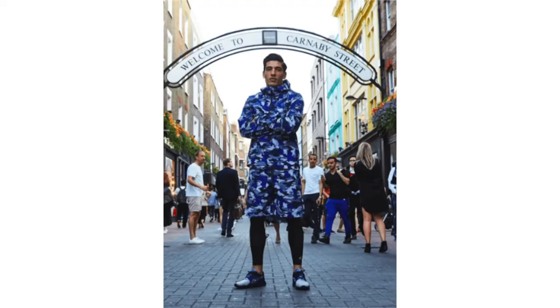When mixing streetwear and high fashion, make sure you pick out items that you feel will stand out. I always go for things that feel like the centerpiece of attention — a focal point of what I wear — and then I accent it with everything else to complement it. The great thing about mixing high-end fashion and streetwear is that you can go far left, go far right, and play with a lot of different looks.